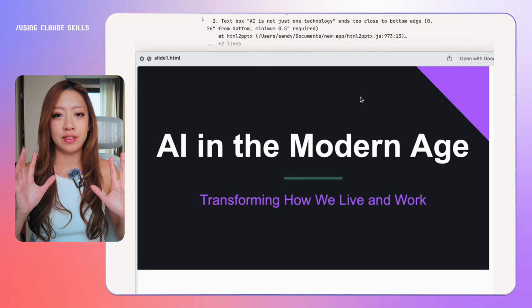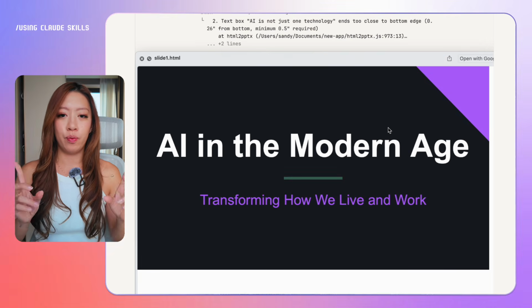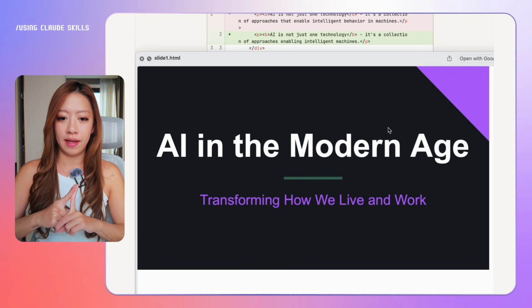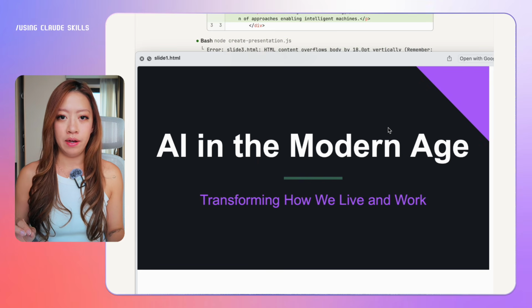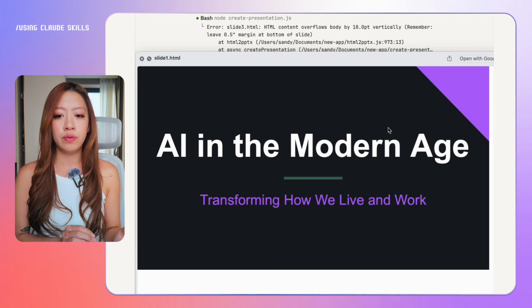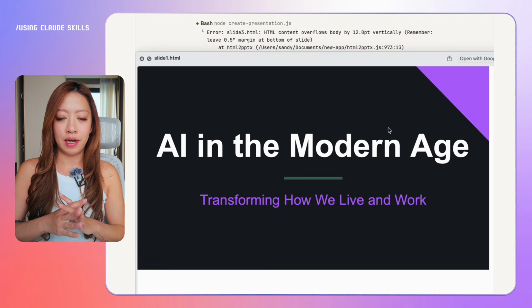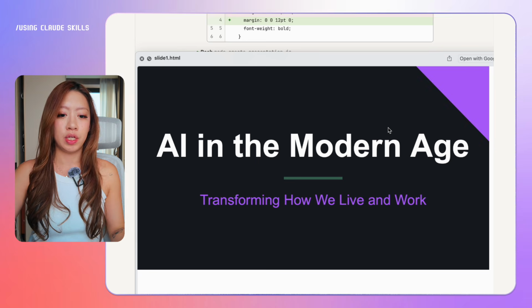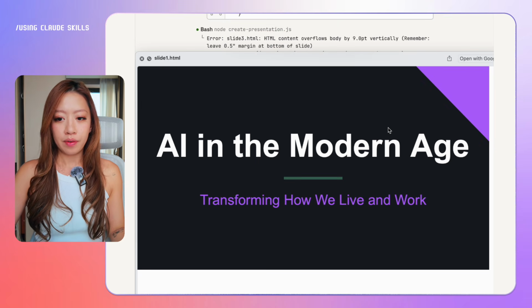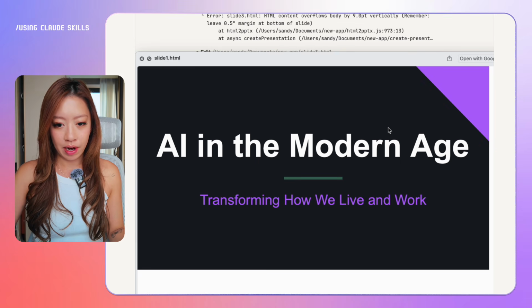So this is obviously the purple skill issue, but we haven't used the front-end skill design yet. And this is just version 1 of the presentation skill that is used. So this is why it still has the purple annotation that vibe coding apps or presentations usually look like. So it's doing everything that we're asking it to do.